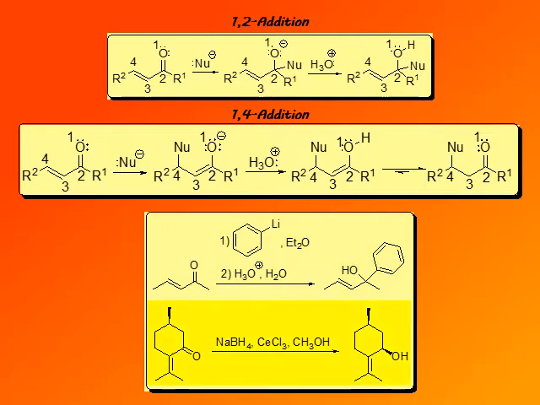This reaction of alpha-beta unsaturated ketone with sodium borohydride in presence of cerium trichloride in methanol also results in 1,2 addition. So it results in effectively reduction of carbonyl group while double bond is left intact. In this case, hydride anion from sodium borohydride adds to carbonyl carbon, atom 2, and proton from methanol ends up on carbonyl oxygen, atom 1.